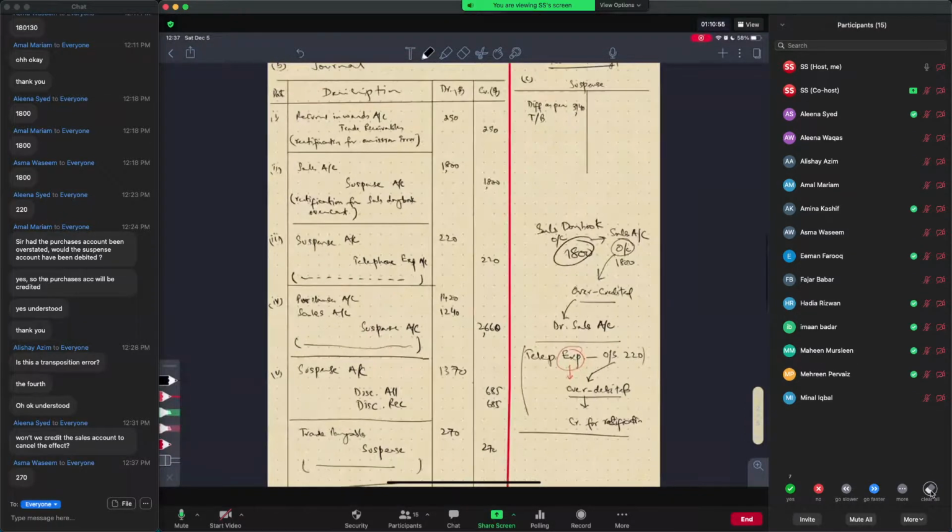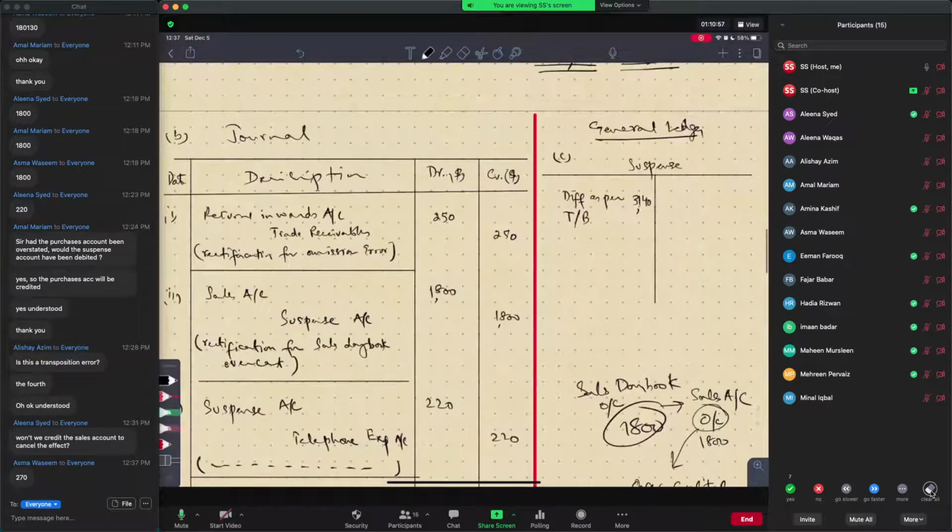Now we come to part C, where we had to fix the suspense account. This is part C here in the small column, right? So we are looking for all the rectification entries which involve suspense account as a part of its rectification. The first error obviously does not involve any suspense account, so that will be ignored. But the second error involves suspense account here on the credit side, $1,800. So we will choose the credit side of $1,800. This is going to come here, and for cross-reference purposes, we will put the sales account reference, right?